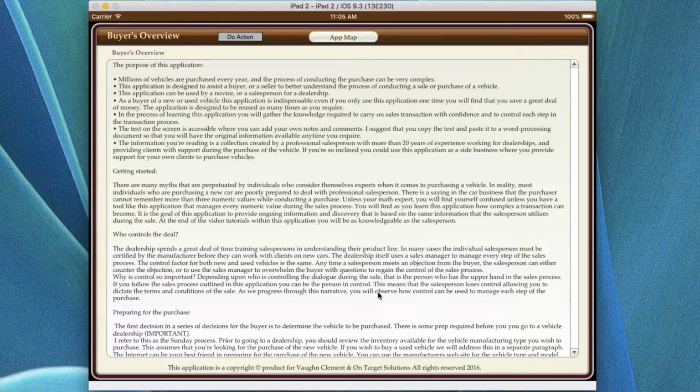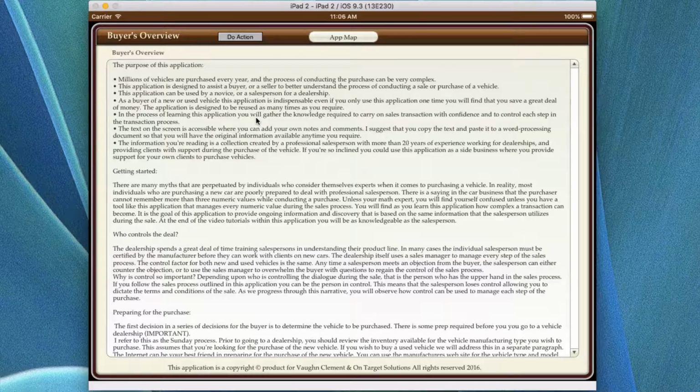For example, especially if you're going to be representing clients, what you would do is take the information that's being worked on in here and add key points and new things that you feel are important within the information for the overview for the buyer. Okay, so this is kind of an important area.